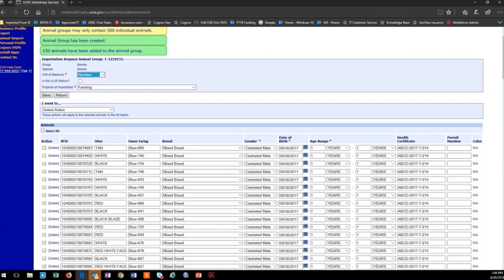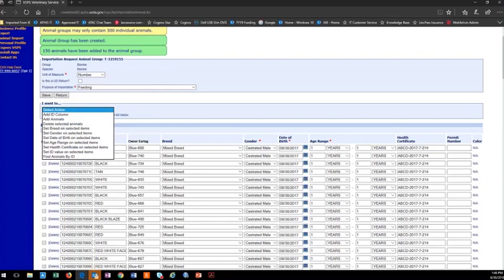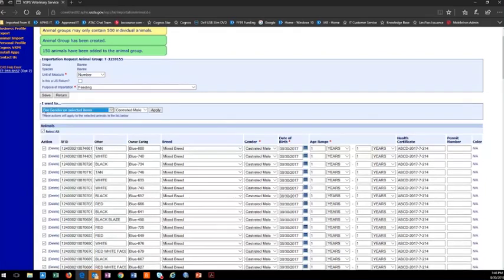But the option is in here if you need to make any changes to, say, the breed was wrong or gender. You could just select the I want to set the gender on all these checked items to whatever you select, and apply. And then you would save it, but since your spreadsheet template should be correct, you shouldn't really need to make any changes.